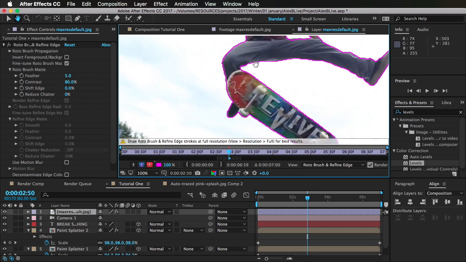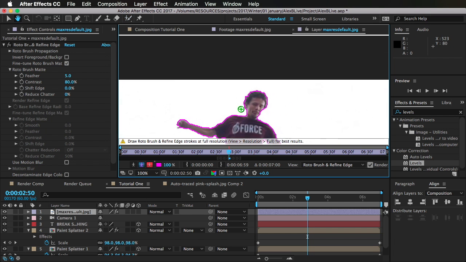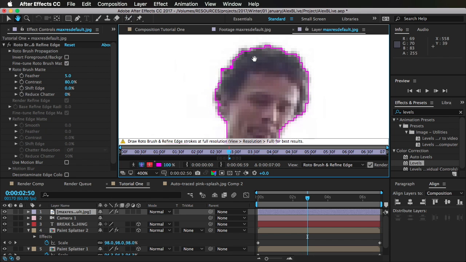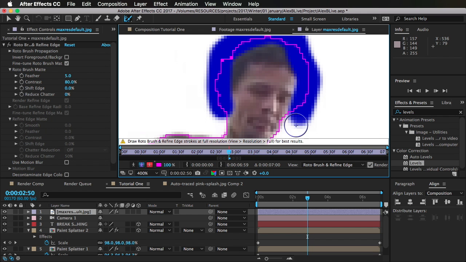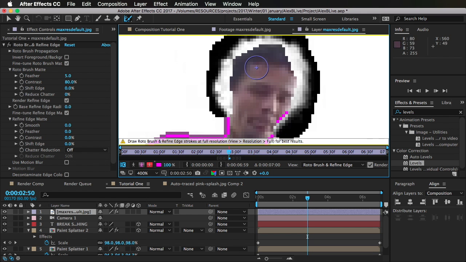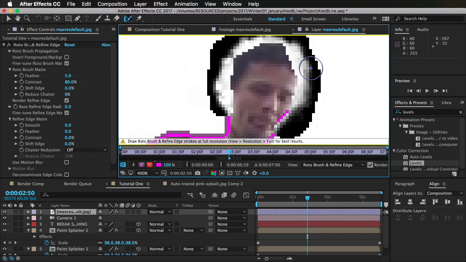It's looking pretty sharp. There is this cool tool inside of After Effects called the Refine Edge tool. If you just trace around something like hair, it's going to do a very good job of varying the opacity of certain parts of a roto. So with hair and translucent materials, this is going to work really well.